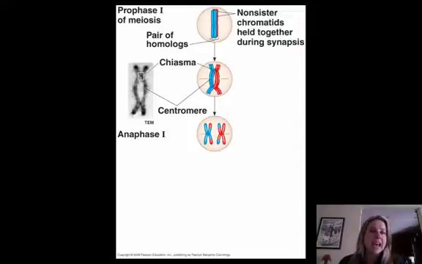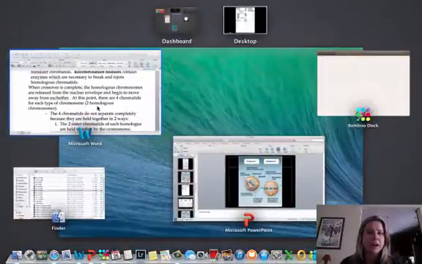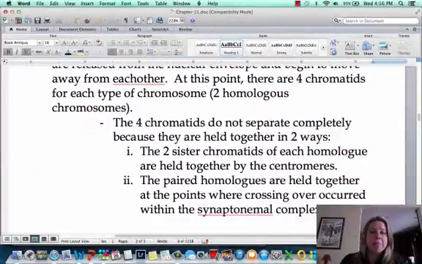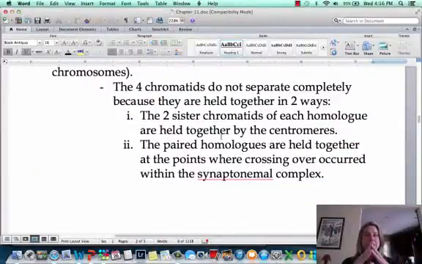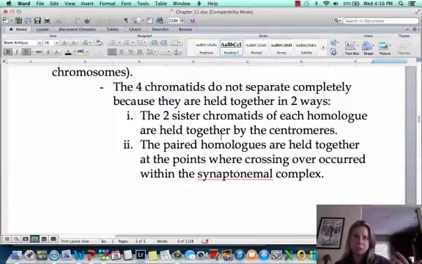What's going to happen is as it gets closer to the end of prophase 1, those chiasma are going to move towards the ends of the chromosomes. All right. So they're going to try to pull away from each other at the end, just to kind of get set up. But they're going to be held together by a couple of different forces. First, you've got 2 sister chromatids that are held together. Remember, those are identical copies of a chromosome. And then the homologous chromosomes, chromosome 2 from your mom, chromosome 2 from your dad, are going to be held together where those chiasma are.